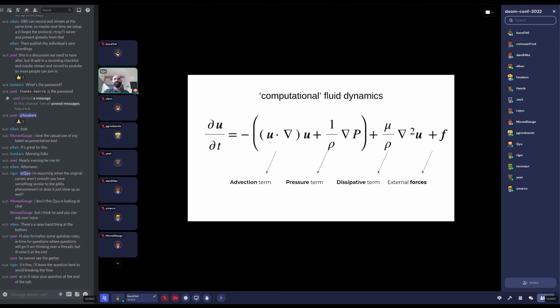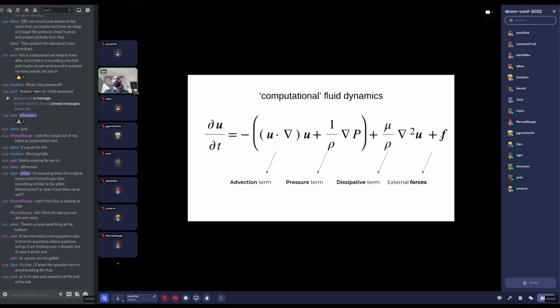So we have our advection term, and this is how the quantities basically spread out, how the velocity spreads out in space. It transports the quantities from one point in the domain to other points in the domain. We have our pressure term that we introduced before, and we just need to divide it by the density because we only want to deal with the quantity related to time here. And then we have our dissipative term, which we can, again, take the density here. This term acts in the opposite direction to the advection and the pressure gradient. And lastly, these external forces from before.